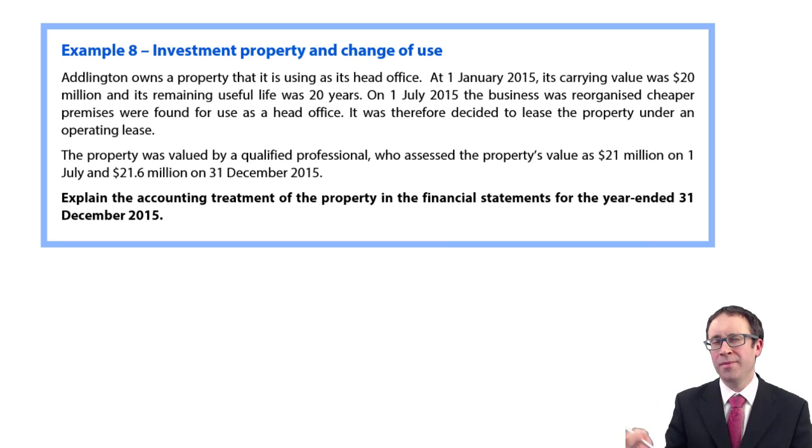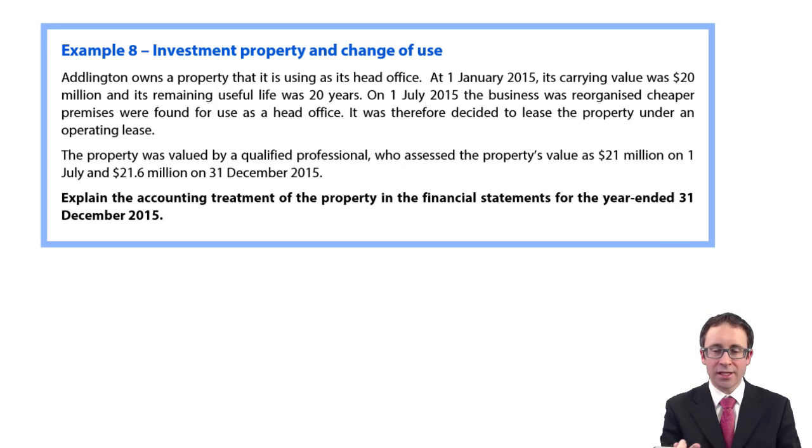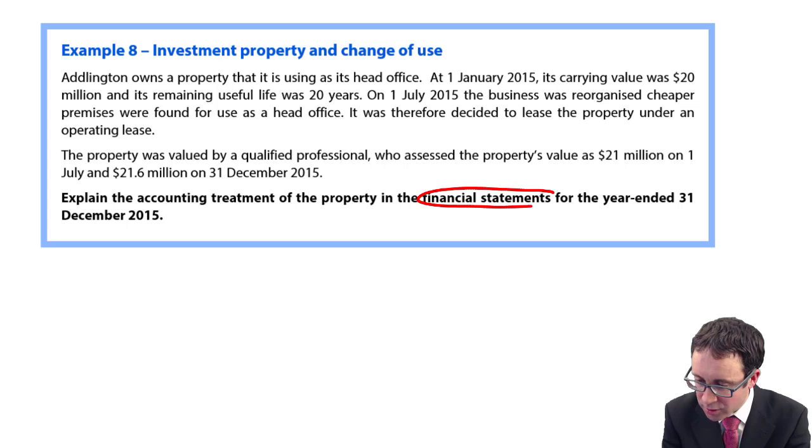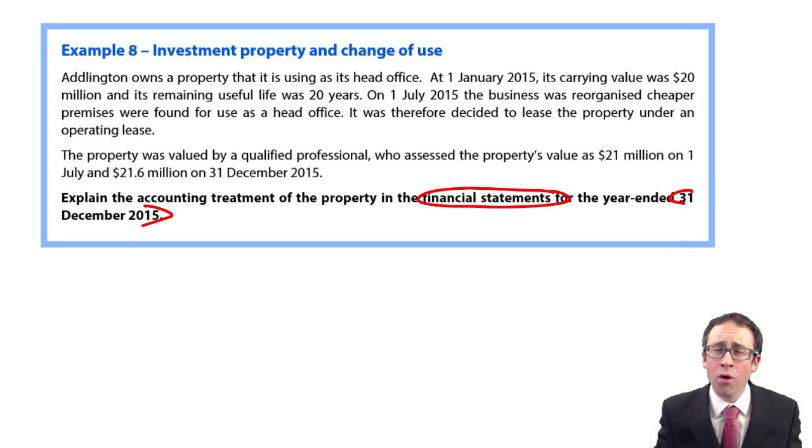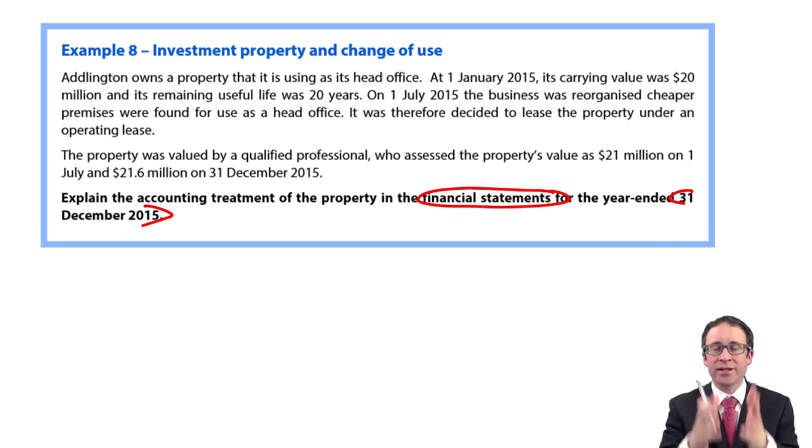Let's just have a look. It could be a bit of a multiple choice question or form part of a longer question in section C for your individual company accounts. Here it wants us to explain the treatment in the financial statements for the year ended December 2015. Again, I'm not worried about the explanation. Explaining things is what you see normally within SBR. I'm focusing on financial reporting in this instance, which a lot of it is crunching the numbers, isn't it?